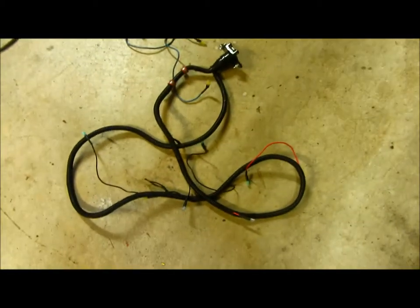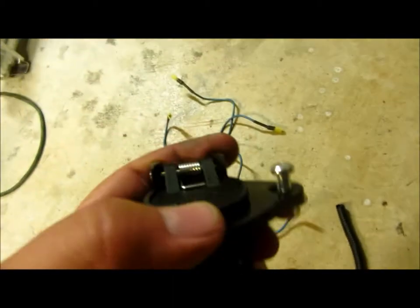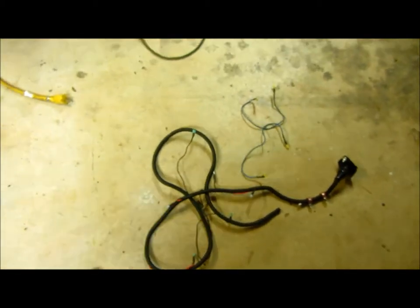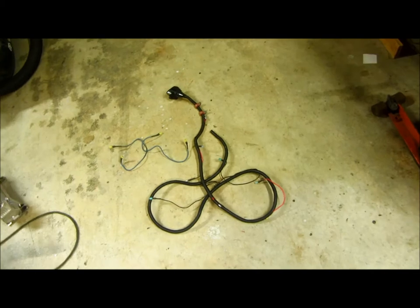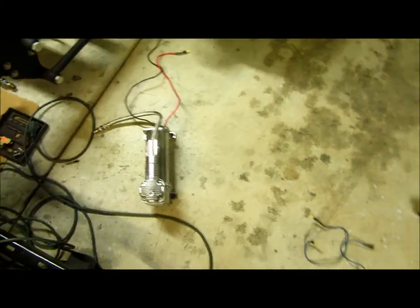This is the wiring harness that I made for it. This is just your regular 6-pin trailer plug, and then I got all my wires in that loom. When it's complete, when I put it in for the last time, I'm probably going to wrap that with fabric tape. There are some sharp edges in there, so that's why I have it in the loom for now. There's my compressor sitting there, but all my wiring fits in here.